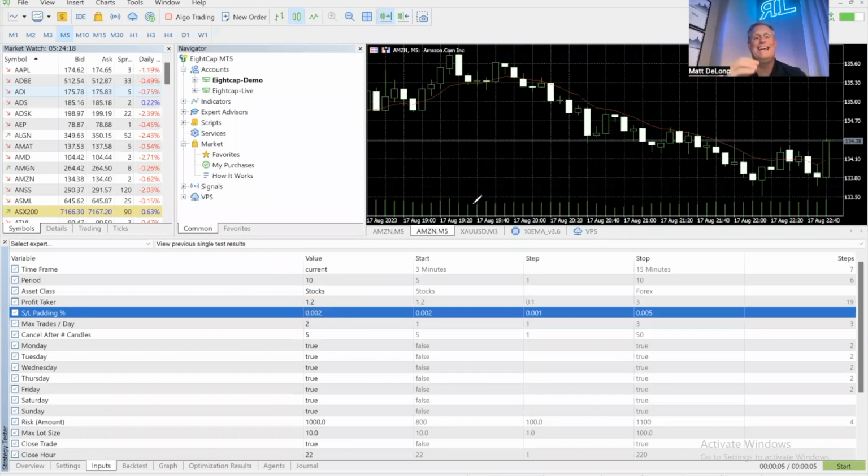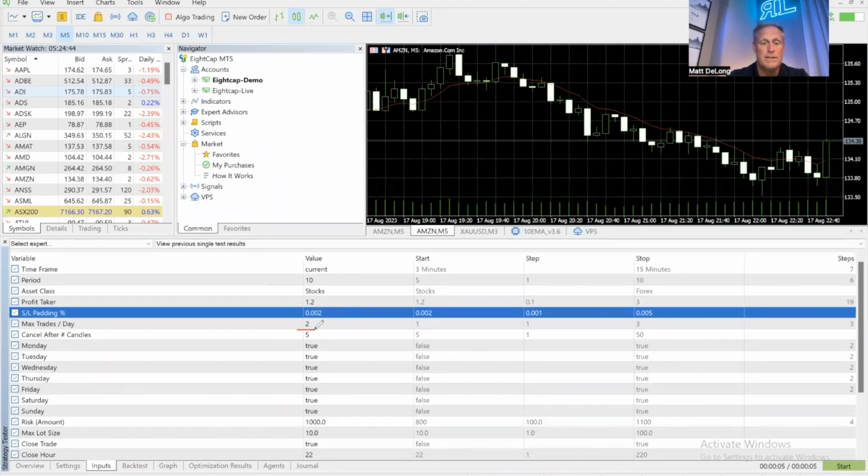Now, this bot is not only a day trading bot, but this can be run on a bigger time frame, like a 1 hour or even a daily or a weekly chart, and it becomes more of a swing trading bot. So I refer to this and consider this bot as like a hybrid bot. So you can do day trades, you can do swing trades. It all depends on what time frame you run it on.